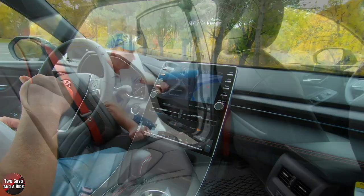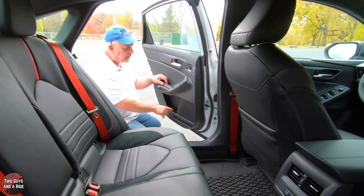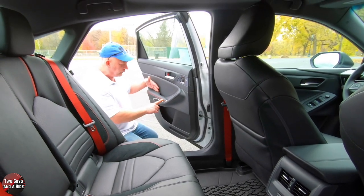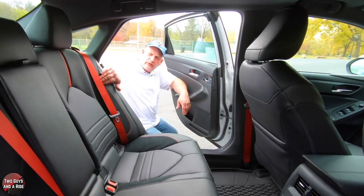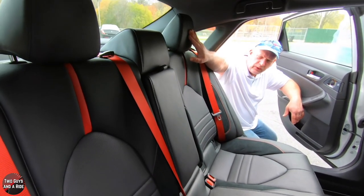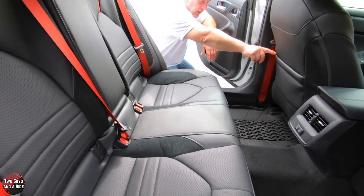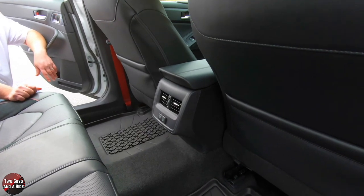In the second row, the rear door has pocket storage and a bottle storage area. There's an auto up and down window switch and two JBL speakers. The seats also have the TRD red stitching and red seatbelts — exactly like the front seats except they don't have TRD stitched into the headrest. The outside of the seats is Softex and the inside is Ultra Suede. Both seats have map pockets, and in the center you've got air vents and dual USB outlets.